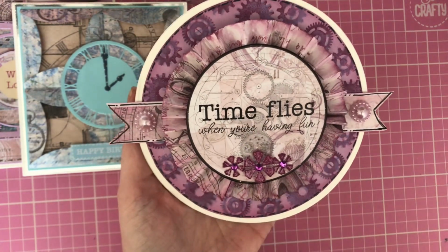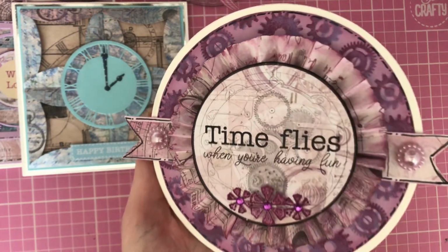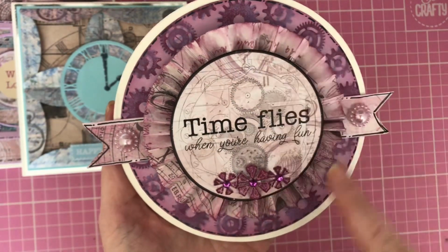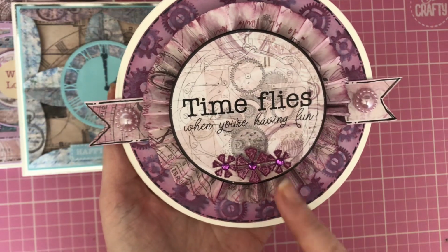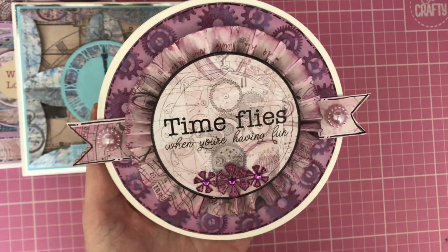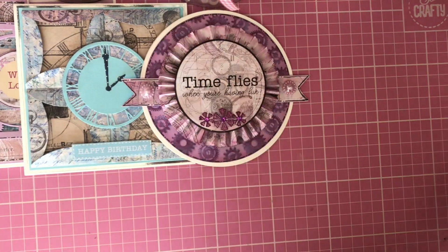Done a little border strip in the background and then made a paper rosette with strips of that paper, folded it all up to make the rosette, and then fussy cutted this large sentiment for the centre of my rosette, and then cut some little flowers just for the finishing touch and added some gems and some pearls. So that was the circle design.